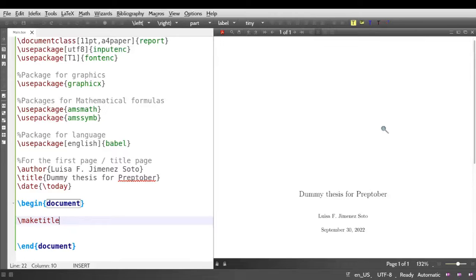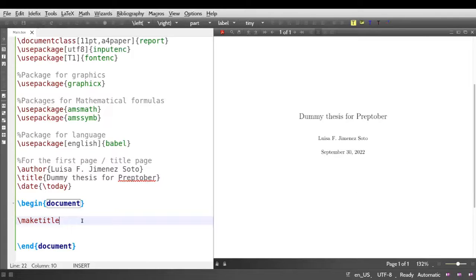So that's for today. In the next video, I will show you how I'm connecting all the different chapters to the main document. Because one of the problems when you have a lot of text here, because sometimes the preamble, which is this section, gets pretty long and then you have to scroll all the time and it's not fun. So I will show you how we are going to add the chapters.